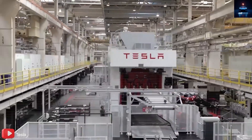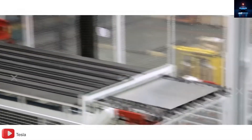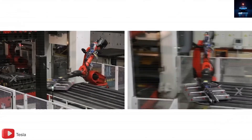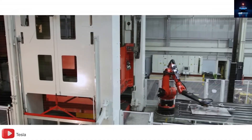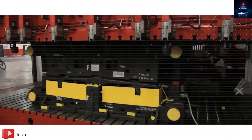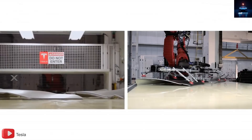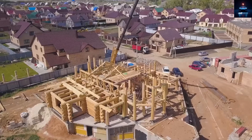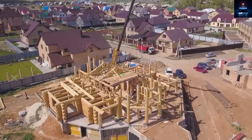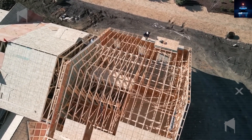Tesla also cuts costs by shipping homes flat-packed, like giant pieces of IKEA furniture. Each home can be built in under 24 hours using a team of just three people, with no cranes or heavy machinery needed. They use a smart link system to snap everything together on-site, and one truck can haul up to four homes at once, slashing shipping costs by more than two-thirds. By selling directly to you, Tesla skips the big markup normally added by developers, contractors, or suppliers — that's how they make something that feels premium but stays super affordable.